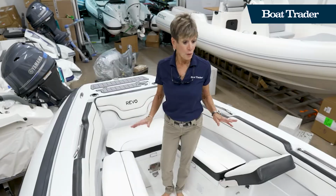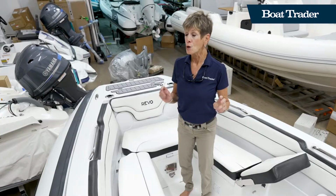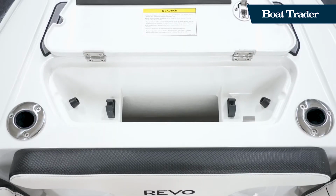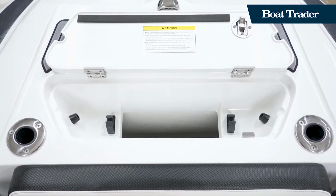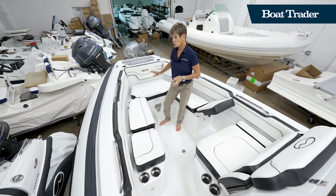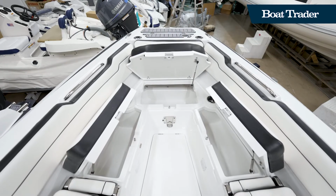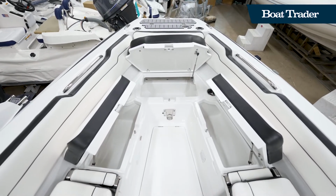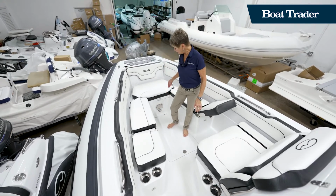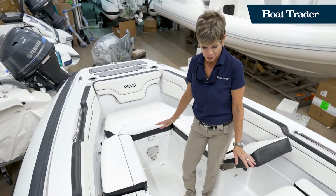So here in the bow, you'll see that there's a lot of features built into this 21-foot boat. We'll start at the tip of the bow here, where you've got a long, narrow anchor locker that fits a Fortress anchor perfectly into this slot. Under the seat, you've got space for a cooler. This is an insulated box, as is the one here to starboard. To port, we have dry storage, but big spaces, and there's also a table that can slide right in here with a cushion to make this a nice sun pad area.